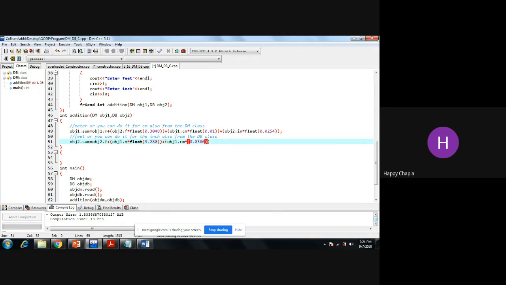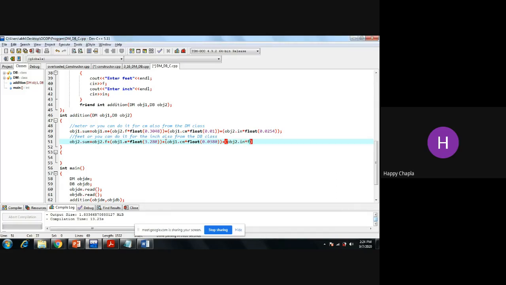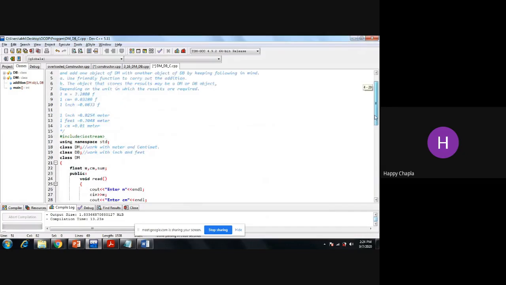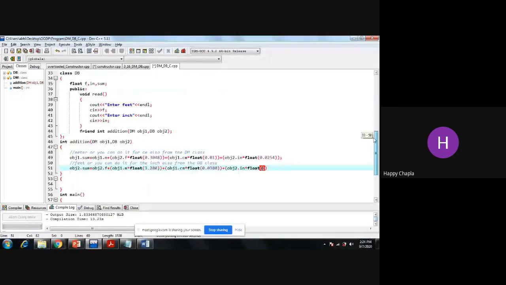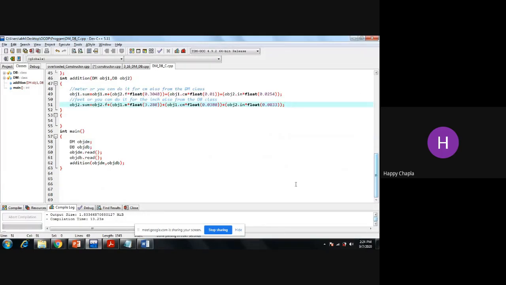Mention it into the file, and the last one is inches. Inches from object 2, the DB class object. So object 2 dot inch multiplied with 0.0833.